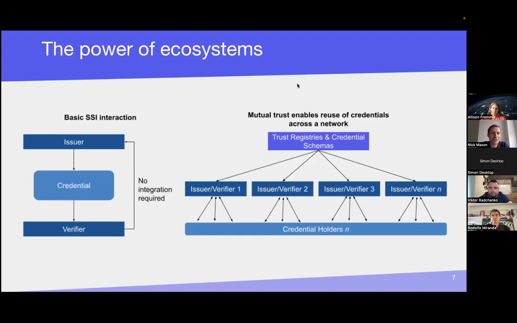The combination of these technologies is really like rocket fuel for ecosystems, which the majority of our customers are building, and across which they want credentials to be reusable. You'll hear more from Victor about this soon, but ecosystems are really hard to build and iterate from scratch using the available technologies on the market. So with ProofSpace, any member of an ecosystem can sign up and start issuing or verifying credentials in a matter of hours or days.